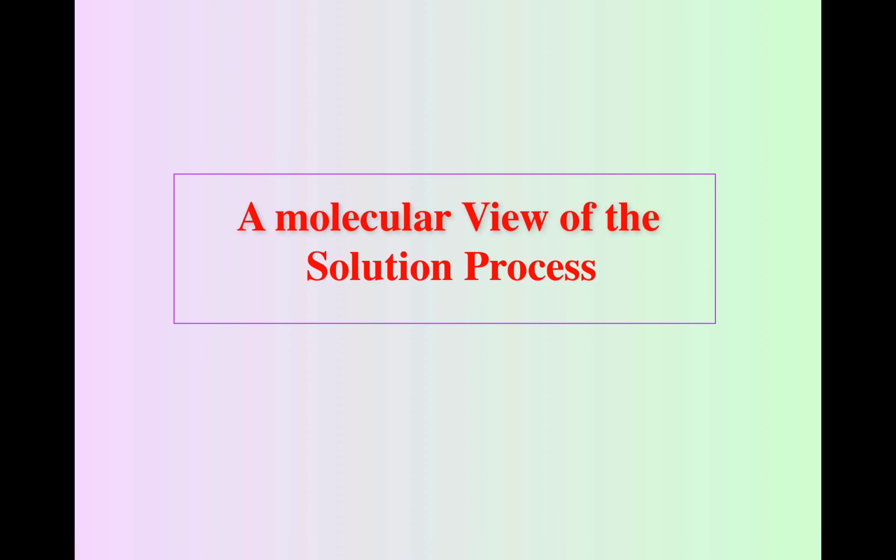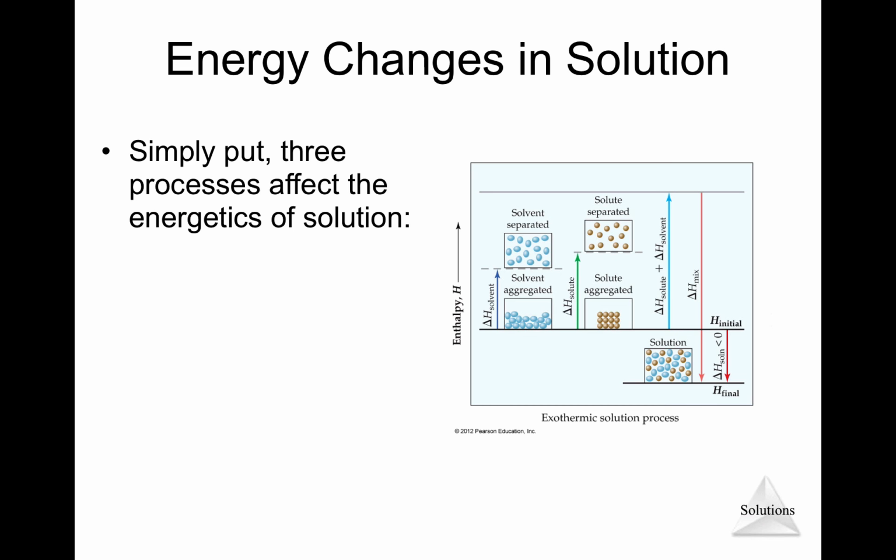All right, a molecular view of the process. Energetically, what goes into forming a solution? Simply put, three processes affect the energetics of the solution. So the solvent has attractions between each other, right? If we're talking about water, it's hydrogen bonding. If we're talking about the solute, sodium chloride, there's an attraction between the sodium ions and the chloride ions, right? That's Coulombic attraction, electrostatic attraction.